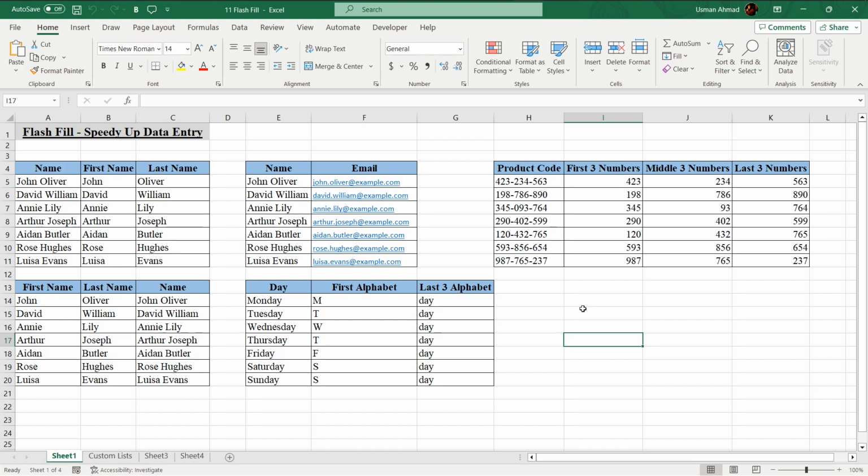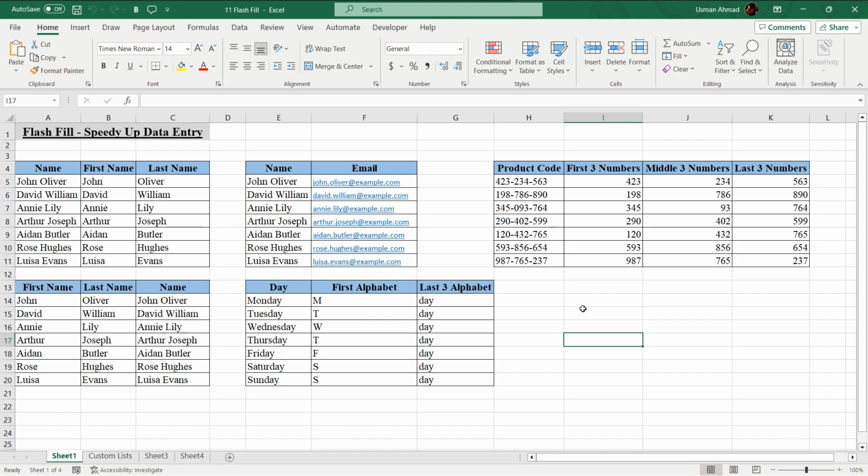Imagine the look on your colleagues' faces when you transform data with a few clicks. They will be convinced you have cracked the Excel code to success. But this is not your ordinary Excel trick. This is a game changer. Say farewell to tedious tasks and hello to efficiency like you have never experienced.